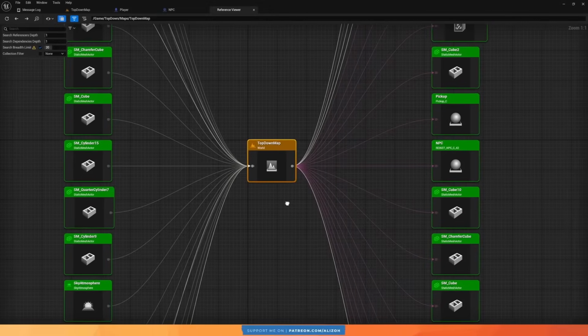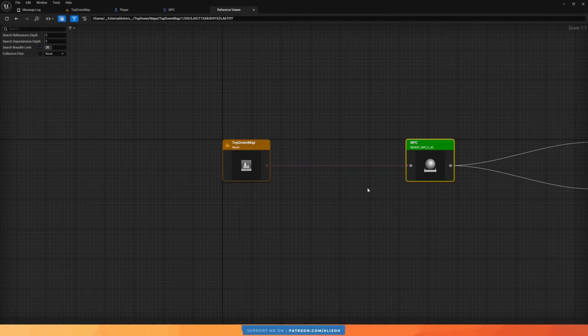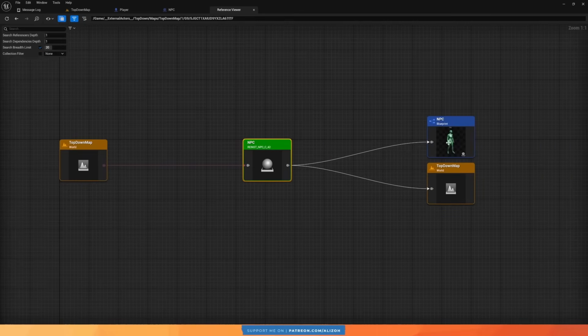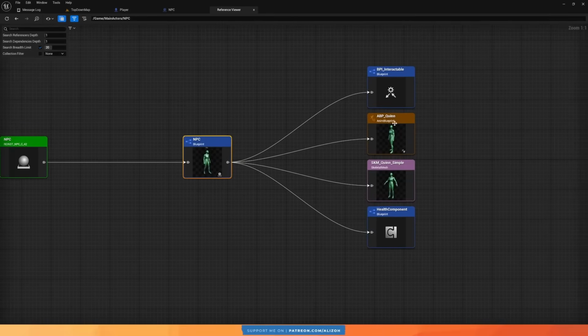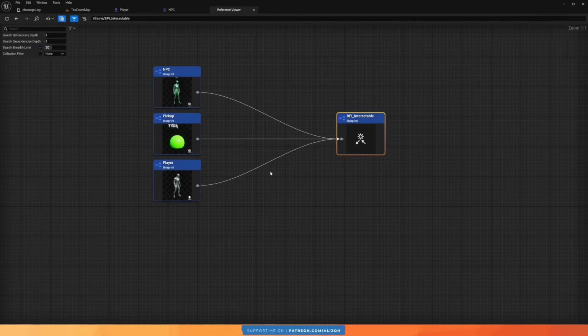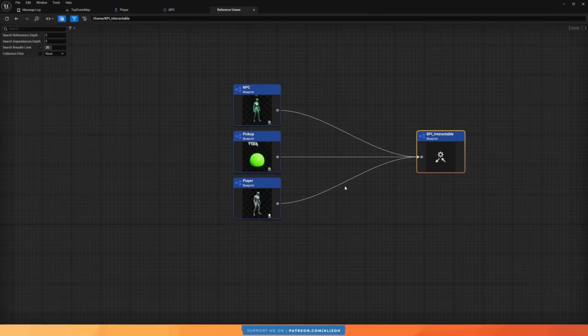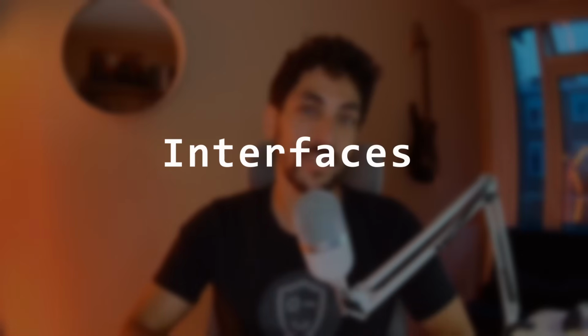In game development, creating modular and flexible systems that are easy to extend and maintain is crucial. Interfaces and event dispatchers both help you communicate between different parts of your game to prevent a tangled mess of dependencies. That's why people often see them as competing tools, but instead they can actually complement each other. So let's see how, starting with interfaces.